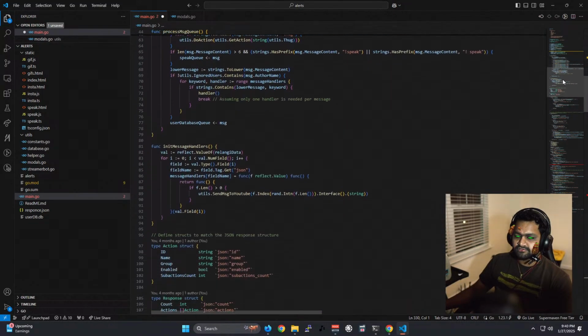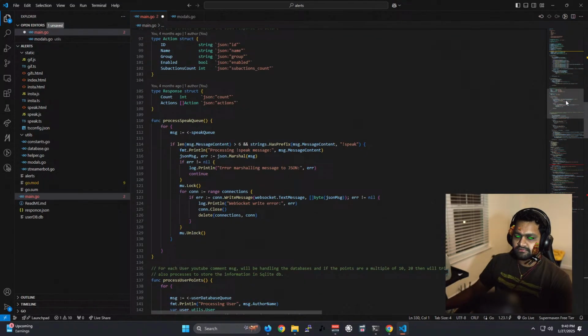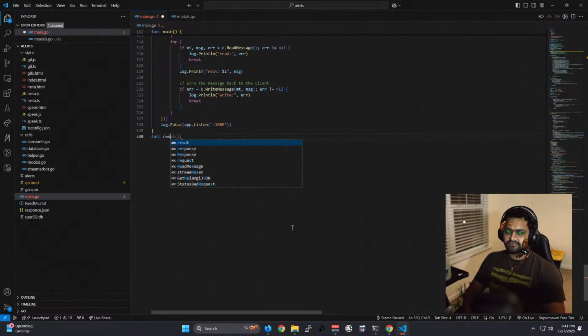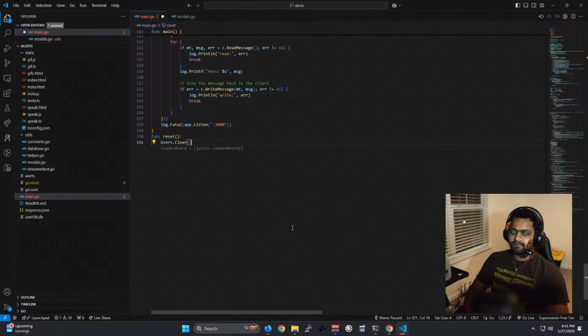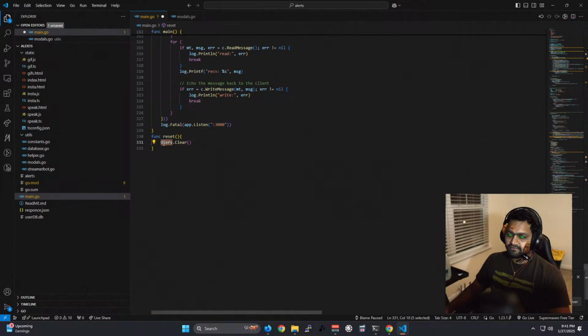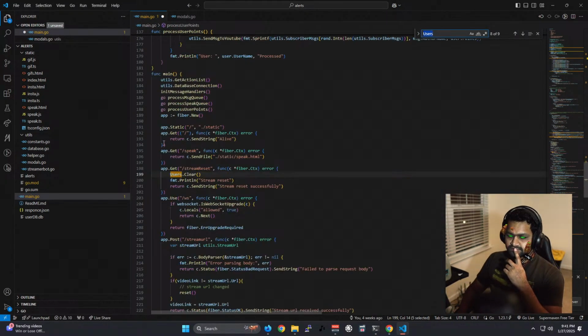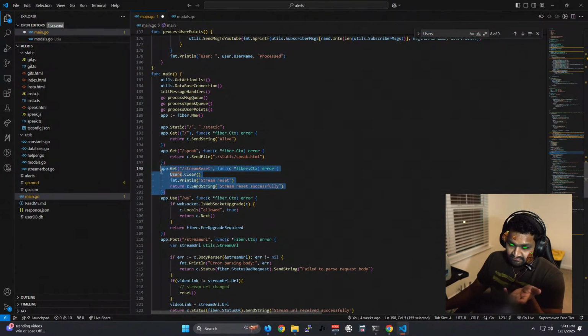It's the main function. Okay. Function reset. So user needs to be cleared. Is there a function for this? I think I already have this user. Okay, there is stream reset.